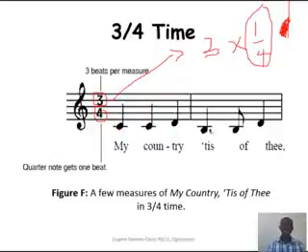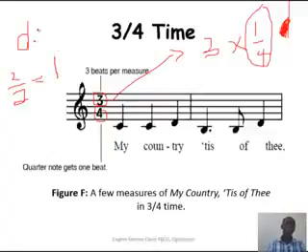But in this case, as you can see, the dotted note: when you have a dot with a note, it means that you divide such a note by 2 and add it to that particular note. Let's say you have a half note, which has a beat value of 2, and you add a dot. It means divide the original beat value, which is 2, by 2. If you divide 2 over 2, you are going to get 1. So you add that 1 to the original note, and it is going to give you 3 beats. Do you understand what I just explained?